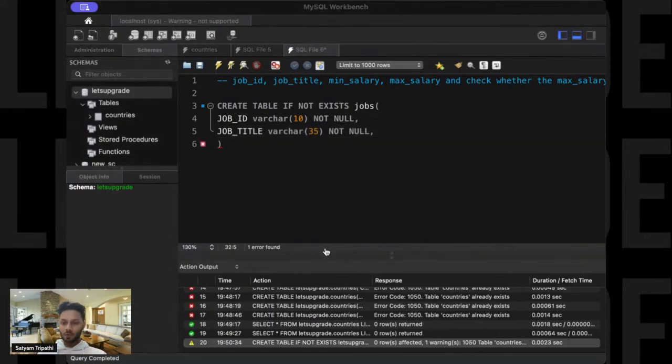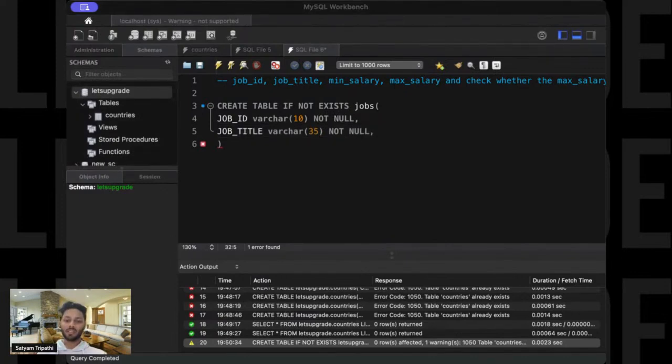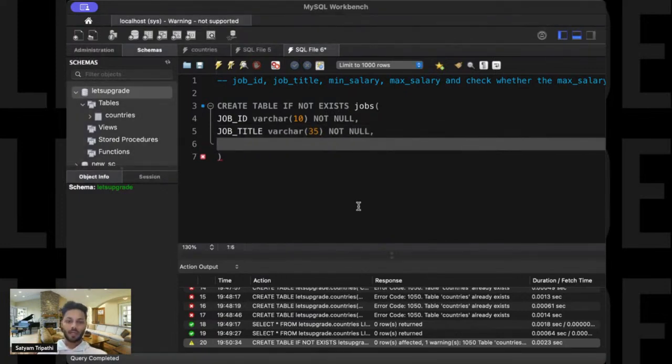Right, guys, it should be not empty. If you make an entry in this, this value can never be empty. This is the meaning of not null. Absolutely right.